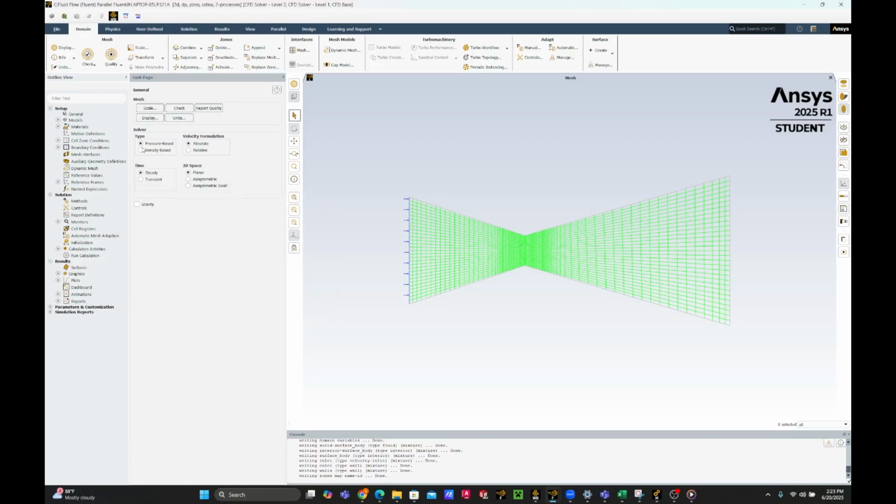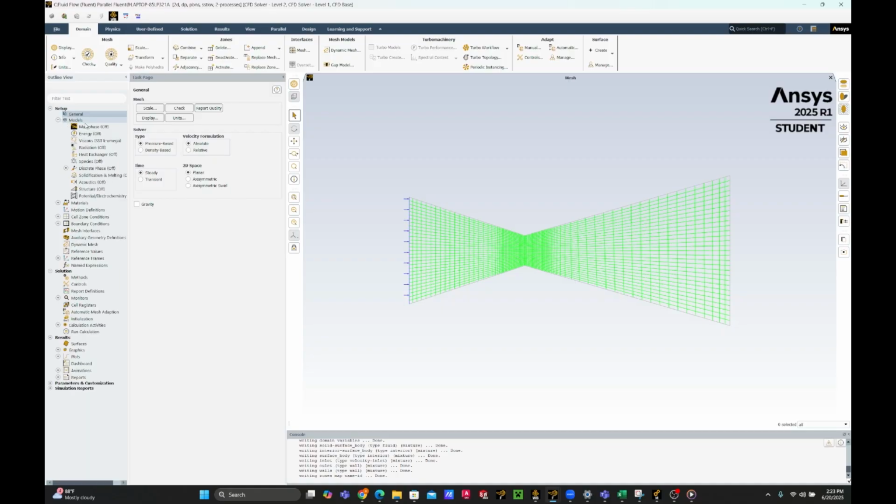Alright, okay, so we're going to go to density based, and then we're going to do transient. That perfect, looks good. Actually, no, let's keep that pressure based. We're going to go to general, models, energy, we want this guy on, and press OK. Viscous, we want inviscid.